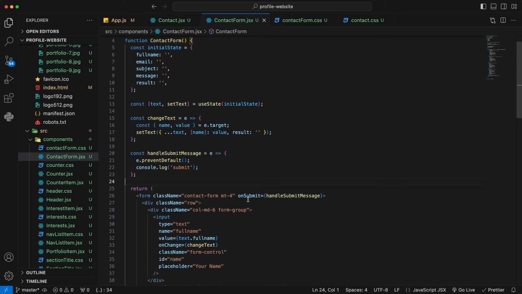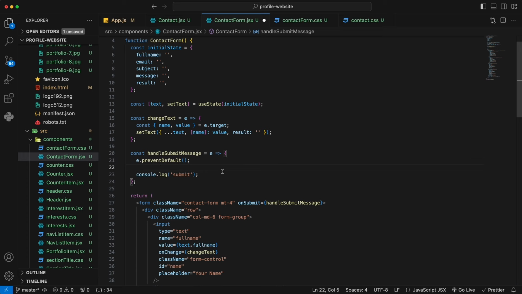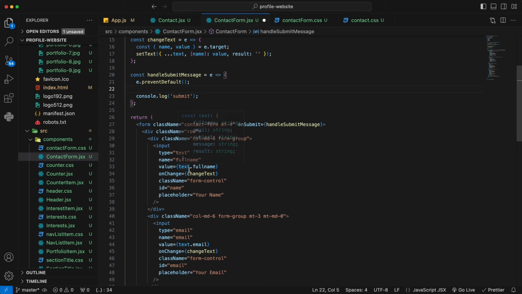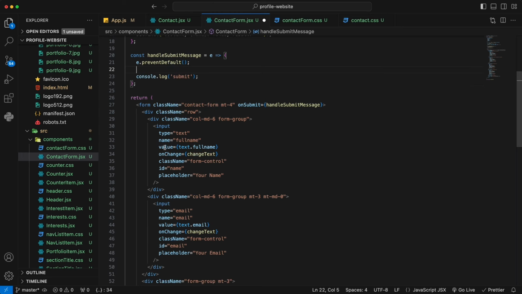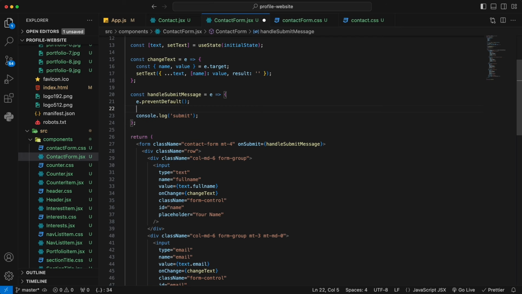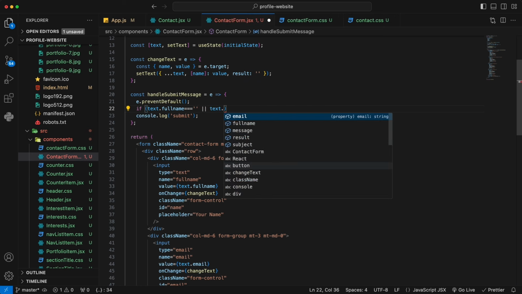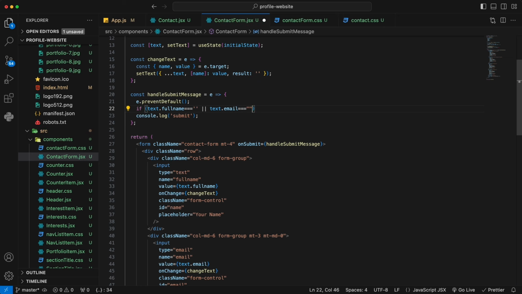So all good. The next thing to do is to do a very simple form validation. There are more advanced ways to do this kind of form validation, but in this tutorial, I'm just going to show you a basic approach to it. We use an if statement because we do not want the user to submit an empty text message with nothing in it. So we must make sure that the user has filled in the information as required. To do so, we write an if statement by saying if text.fullname triple equals to empty string, or text.email equals to empty string, or text.message equals to empty string.